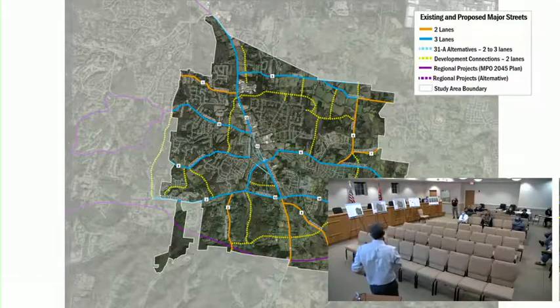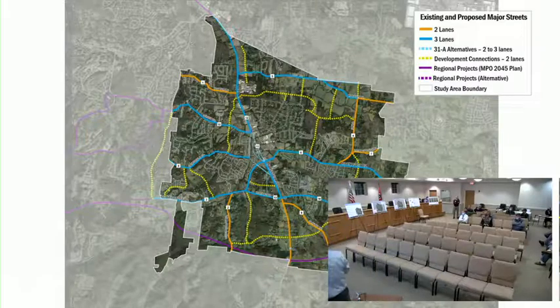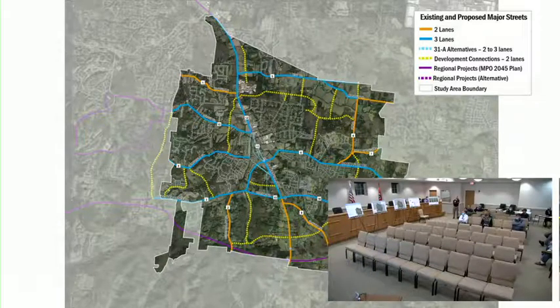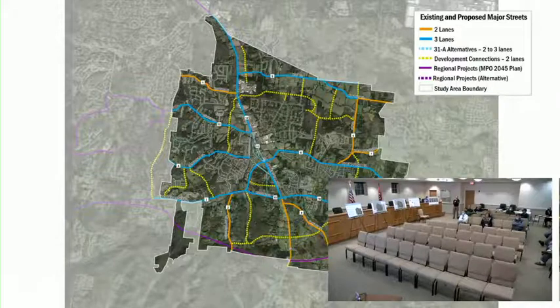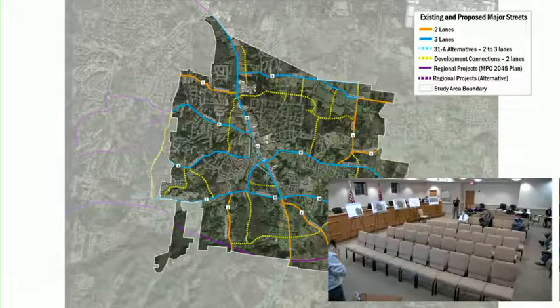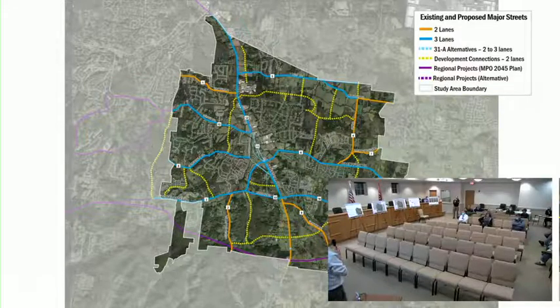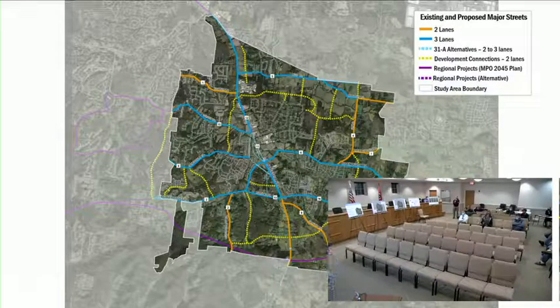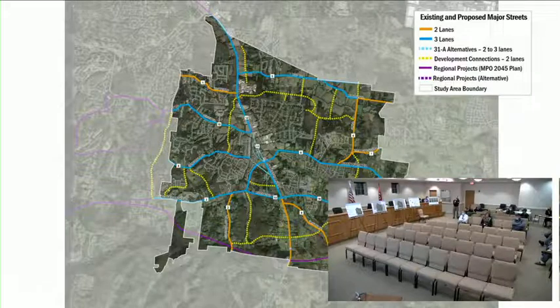Ideally, would we be doing both, in terms of one-way pair and the other? Regardless of which bypass option was chosen, would you still be doing these major streets? Yes, yes, yes, yes, yes. Over what period of time does this happen, do you think? Oh gosh, many years, many, many years.